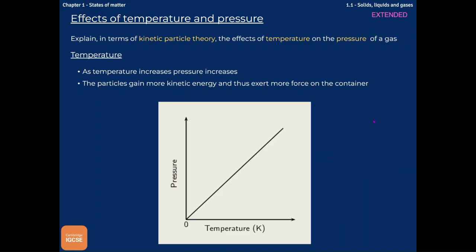And then finally, you should have seen that as temperature increases, pressure increases. And so here's like a graph of what that might look like. That's because the particles are getting more and more motion energy or kinetic energy, which means each time they collide with the container, they exert more force and they're not gaining any volume, right? We're keeping volume constant. And so pressure must increase when temperature increases if volume is constant. So hopefully you were able to find all of those relationships.